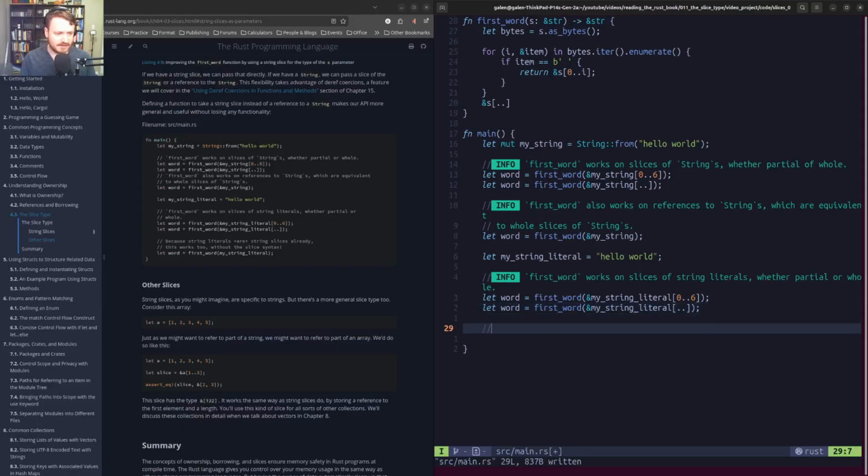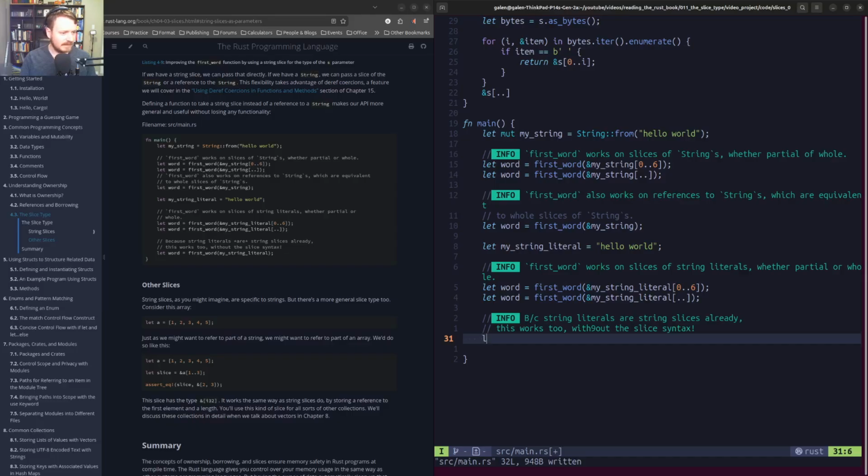Now, another note. Because string literals are string slices already, this works too, without the slice syntax. Let's take a look.